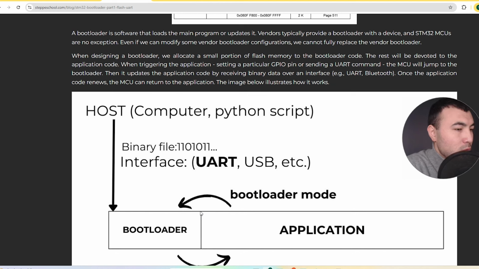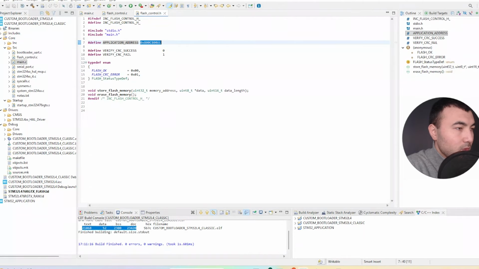When we define this point, we have to make sure that this place is enough for the bootloader, so when we update the application, we will not overwrite the bootloader code. This is extremely important. And when I define it, first I build my project, and I can see the size, the amount of bytes we need for the bootloader.